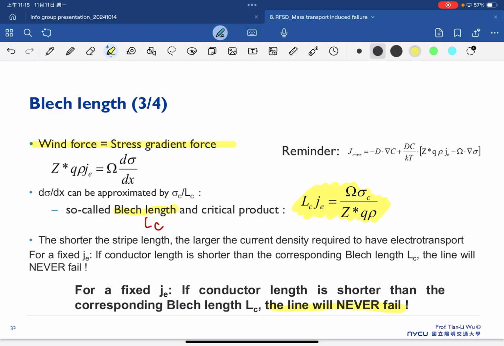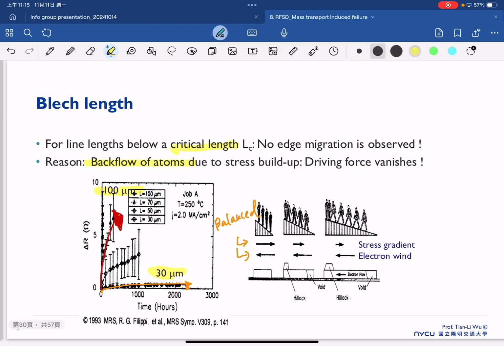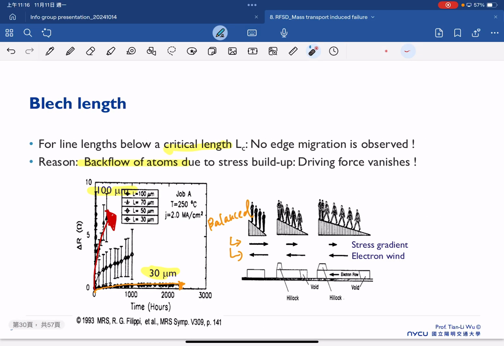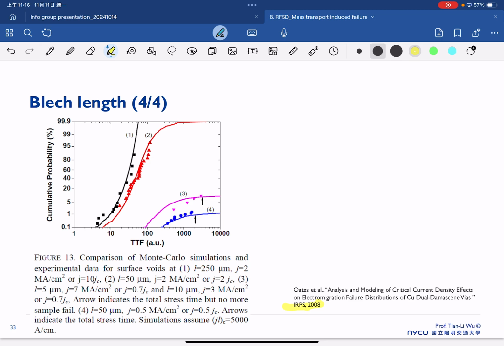But in reality, our back end of line interconnection length right now is pretty long. This is some of the paper reported. It's interesting to see that the person who proposed this theory did so in 1975. That's way too long before. I was not even born at that moment. But if you look at the paper reported, the data nowadays, this is not the latest result. This is already more than 10 years ago. This is a paper published in 2008. But also, one reminder: this is a paper published by TSMC.